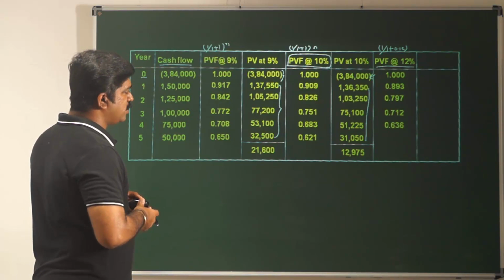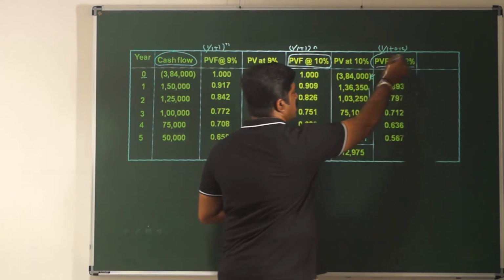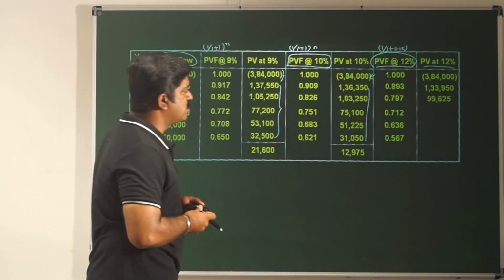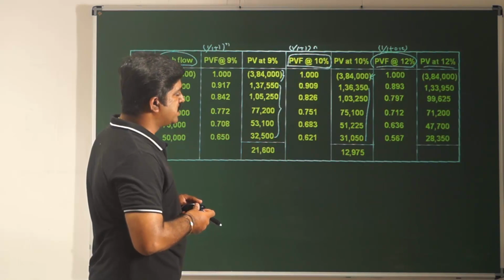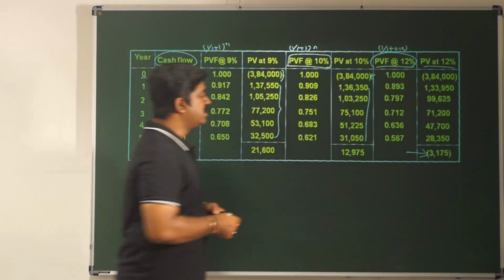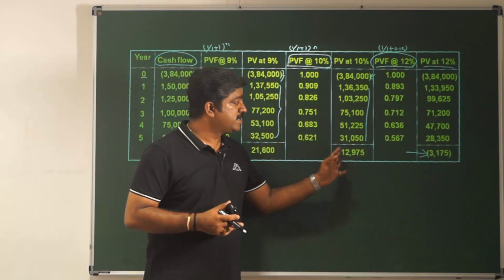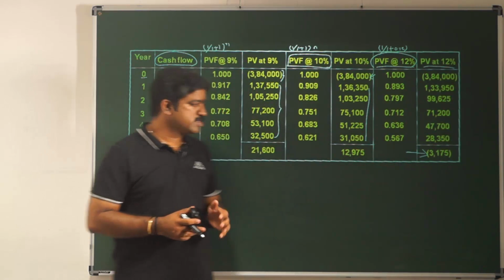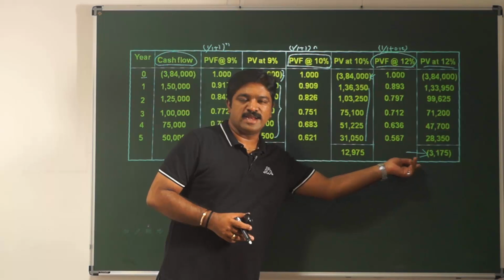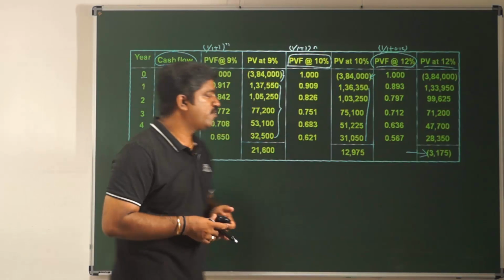So these are all the factor values. Then what should we do? These cash flows have to be multiplied with these present value factors, and if we do that, we'll have the present value at 12%, and the calculation gives these numbers. So now what is the NPV? Watch out, your NPV is negative 3175. So what is the understanding? Your IRR is lying between 10 and 12. You can also say it is lying between 9 and 12, but very accurately it is lying between 10 and 12. Okay. So now I am going to apply this interpolation technique to find out IRR.